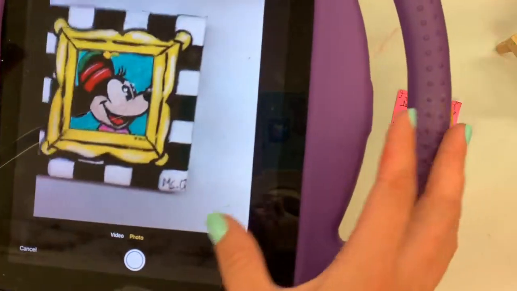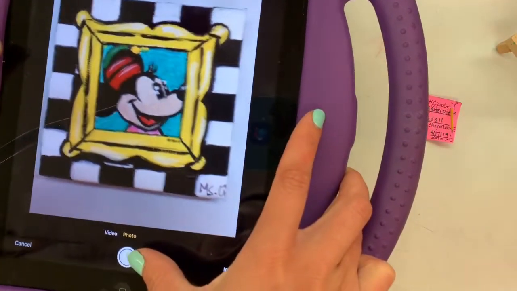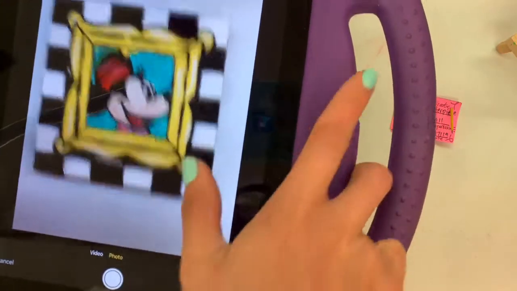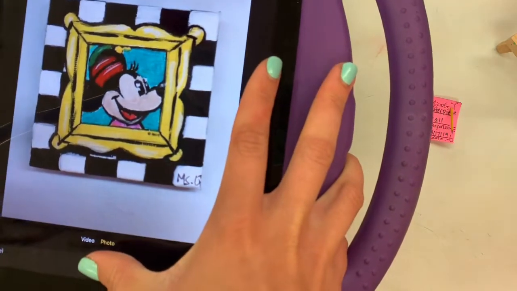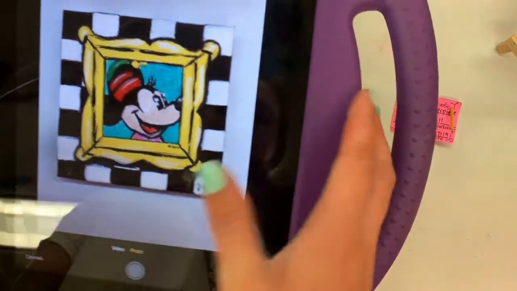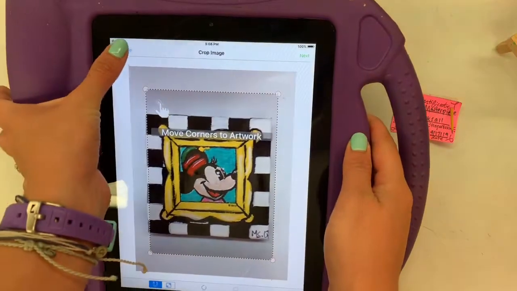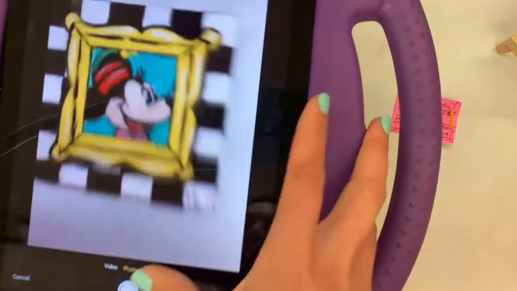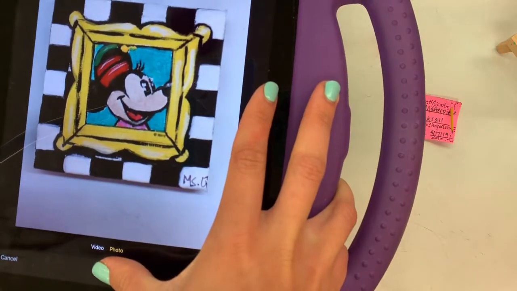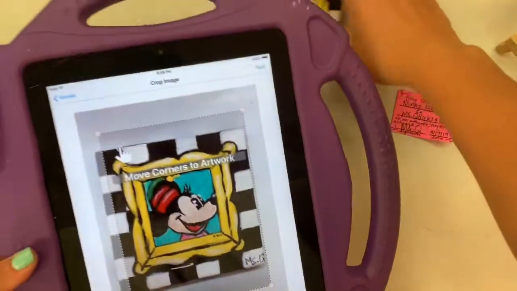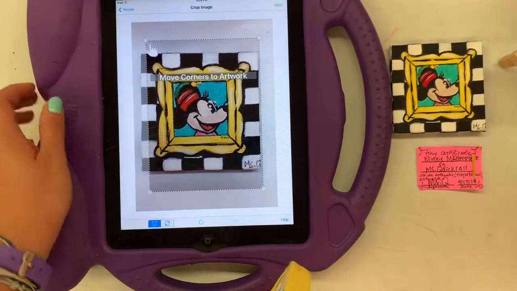It might take a little bit of practice for you to be able to do this, especially because that iPad is big and a little tricky to hold. When you do finally hold it over top, you can press on the screen and you'll see a little square appear. That means that it is focusing. If it's out of focus, the photo will come out blurry. Once it's in focus and you are holding the iPad above, you can hit that button down below in the middle to take a picture. If I don't like the picture, I can go to the top left corner and hit the retake button. That will allow me to take another photo of my art. Making sure I hold it above, keep it centered, and showing all the art. Now, if I get a good photo, I can crop the photo. That means I can get out anything else that's not my art.